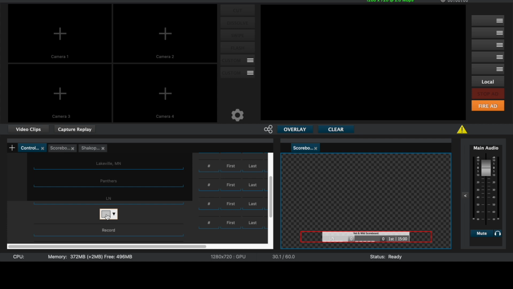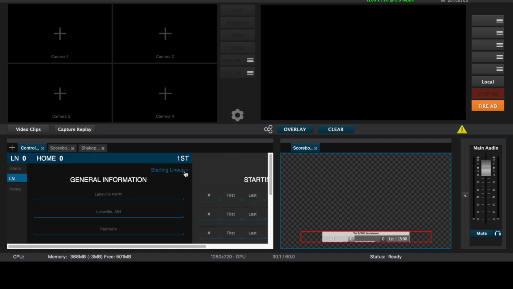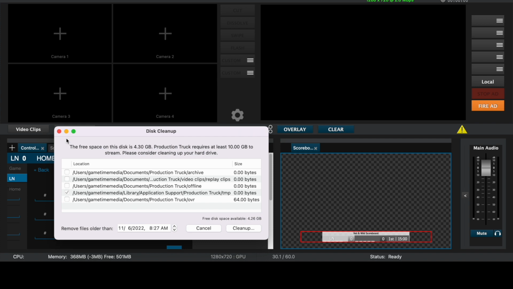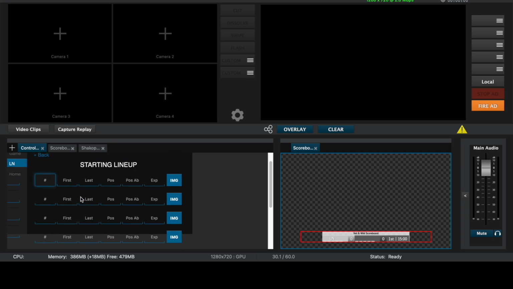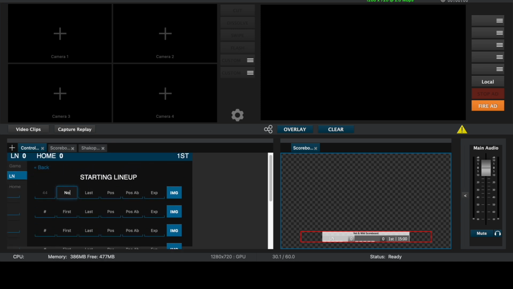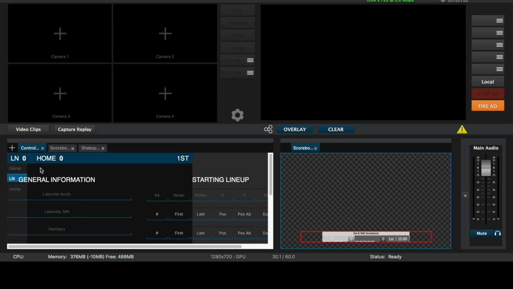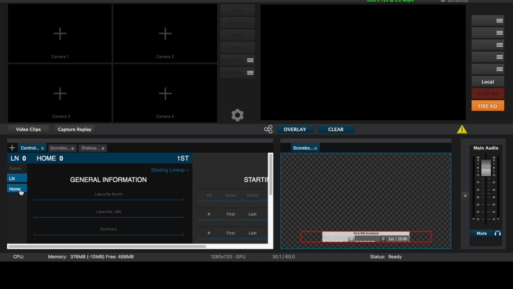And I match the colors as much as possible with the jerseys that they're actually wearing on the court. You can put their record down here as well too. This will come up a little later. If you do want to put in starters, you do that here within the control panel tab. I'll put in one name here, so we'll see how that comes into play later with some of our other optional graphics.